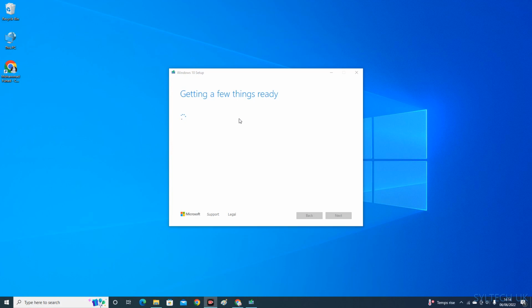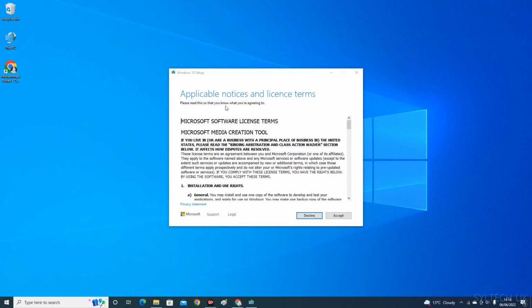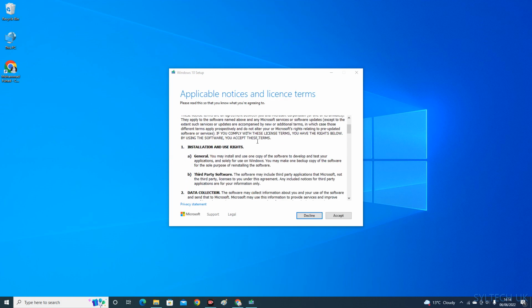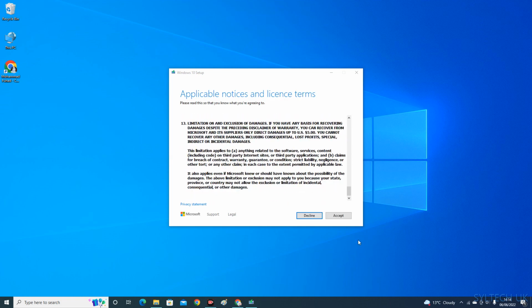It takes a bit time to load. Now application notice and license terms, I'm sure you'll read it and then accept.